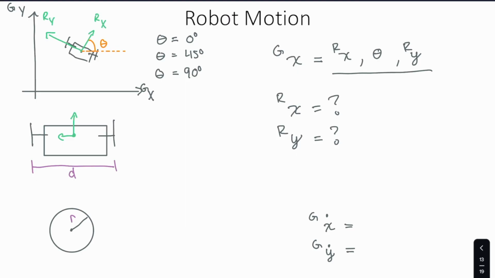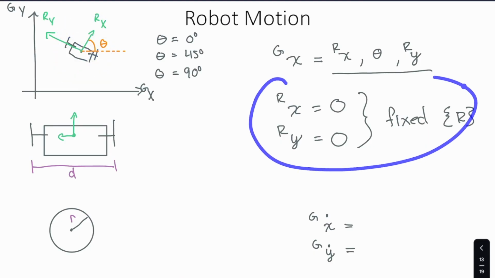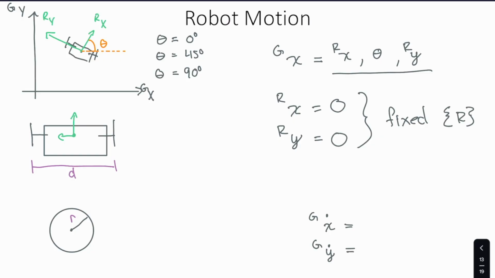Pause the video here and take a few seconds to see if you can come up with an equation for xr and yr. These are actually both equal to 0. And that's because we have fixed our R frame to the chassis itself. So back over on this picture, this point here, it moves around with the robot itself. So the robot is always defined at xr equals 0 and yr equals 0. It's just not a useful quantity for us to look at. And it doesn't tell us anything about x in the g frame.